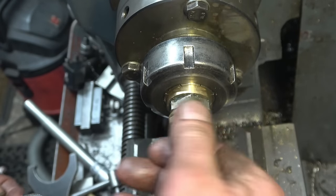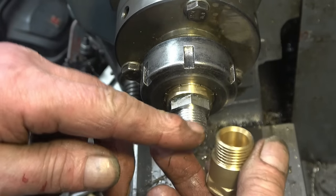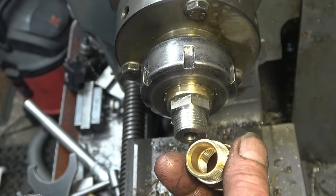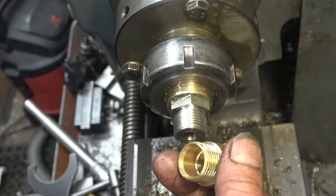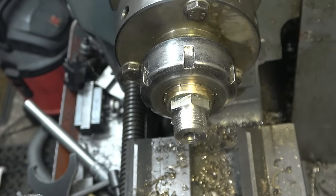So that's a nice half inch BSP thread on there. I've just got the inside of the machine now, bore out a little countersink or a little chamfer, and that's the job done. It's taken a lot longer than I thought. That's been a bit of time going into this, a bit of thought, a bit of time.